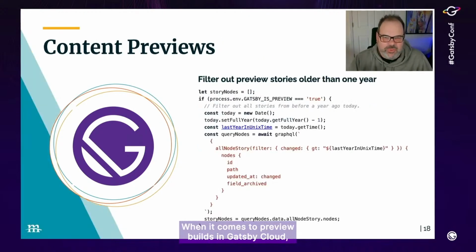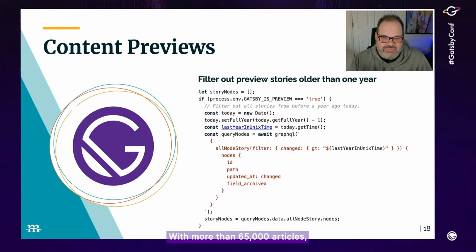When it comes to preview builds in Gatsby Cloud, we needed to meet a goal of having incremental previews render in seconds versus minutes. We were able to do this by limiting our preview queries to only run stories edited in the past year. This was a good reminder for our development team to review queries when they are taking too long to run during the build process.